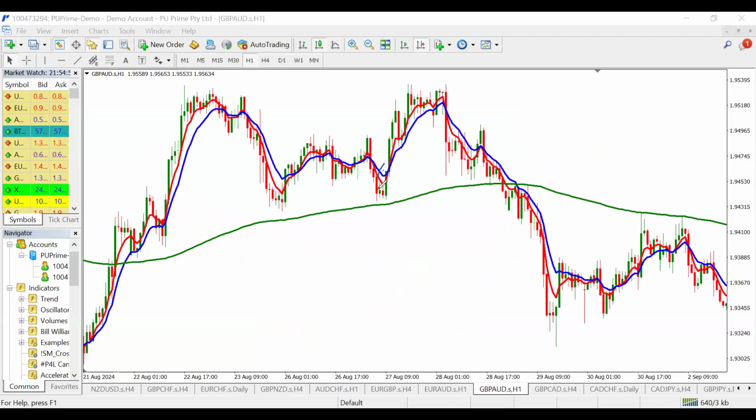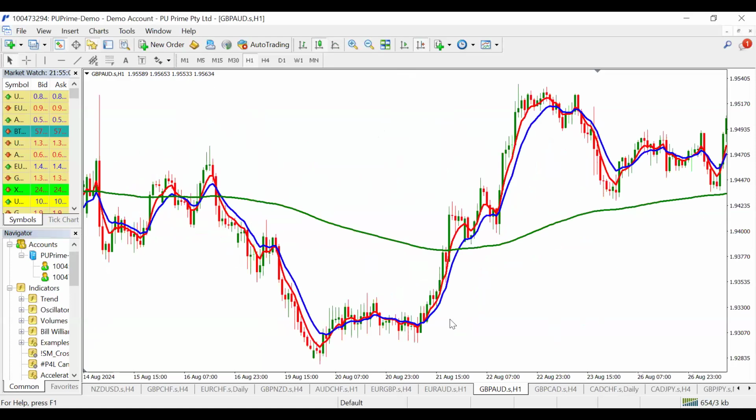Price is above the 200. There's a crossover here. It's still a buy. Again, the only difference here is that the red crosses above the blue, but you cannot enter a trade until everything crosses above the 200 before you take a buy. So there will be some little delays here and there, but on the overall, it will still give you good trades. So I hope that answered that person's question.